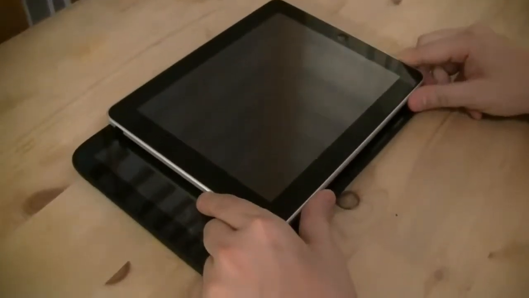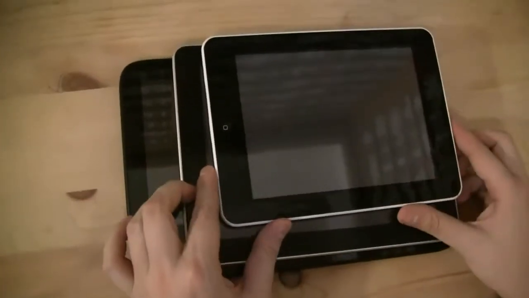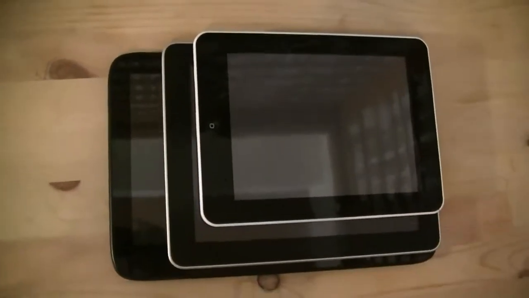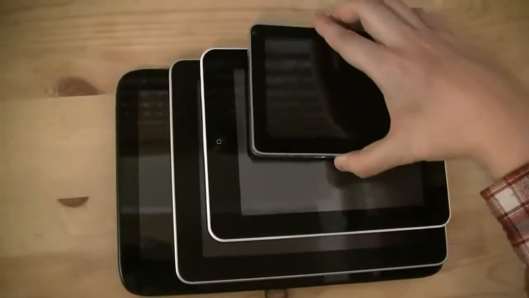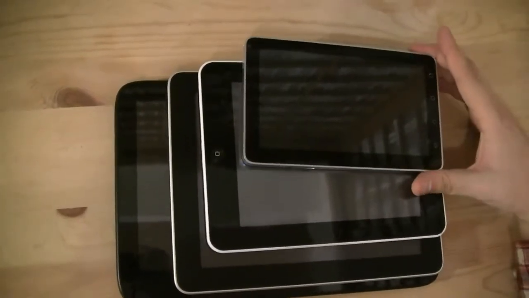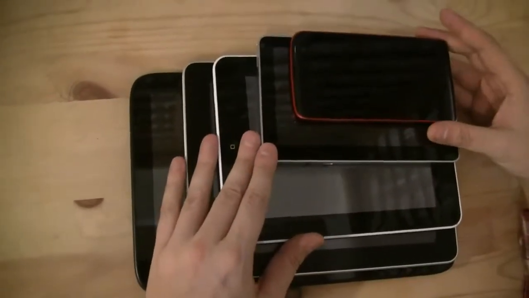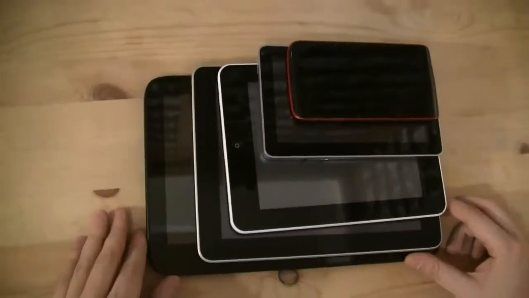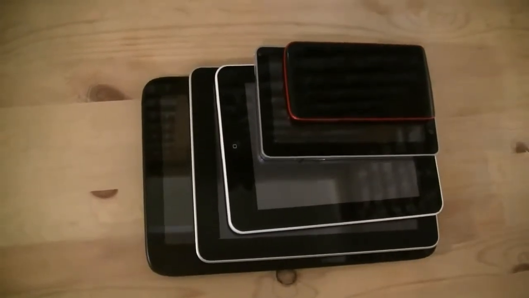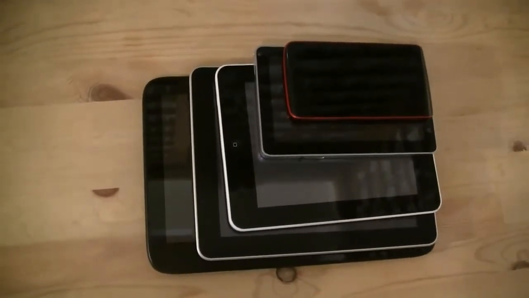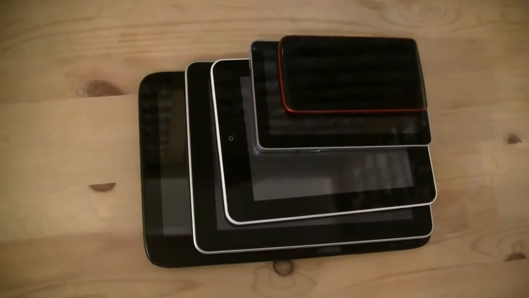9.7-inch is the form factor for the Apple iPad. We have an 8-inch device with the aPad, and we have a 7-inch. This is going to be the sweet spot for Android tablets in the future, and we have the 5-inch Dell Streak. 5 tablets, 5 form factors, 5 different CPU platforms, a couple of different operating systems.